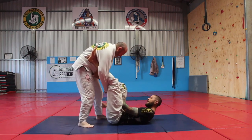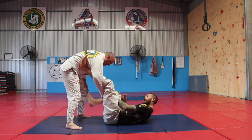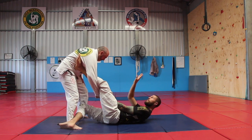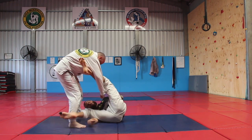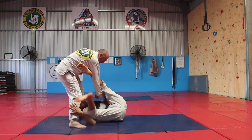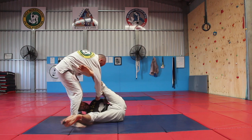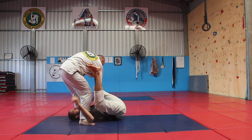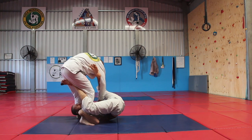Sometimes when they really put their legs back like that, it can be hard to do other things and you start feeling weight through your Leg Lasso. So I always put my right foot here, instep to instep. And now I'm going to follow my right foot with my right hand, just coming in here palm up right here. So I have my foot and then I have my hand. And now I'm simply going to invert — just roll from my side to my back, using my hand to help me. Once I'm here, it looks like I'm carrying a log on my shoulder. My right leg is going to come right around his thigh here and just latch. Very easy to do.